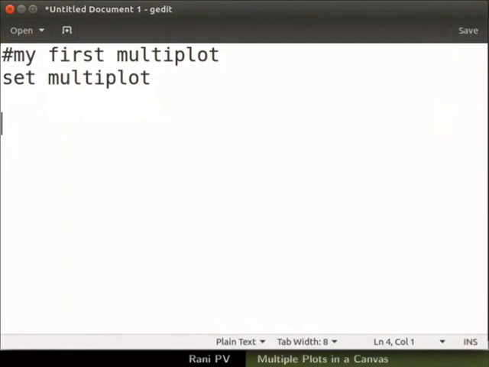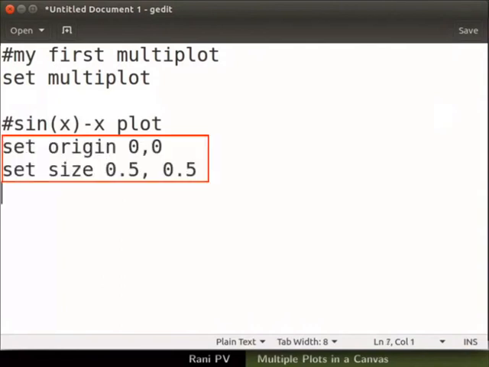I will start with the script for the sin x part. In the next line, enter a command to identify that the plot is for sin x. Enter the next 2 commands as shown here. They define the size and placement for the sin x plot.